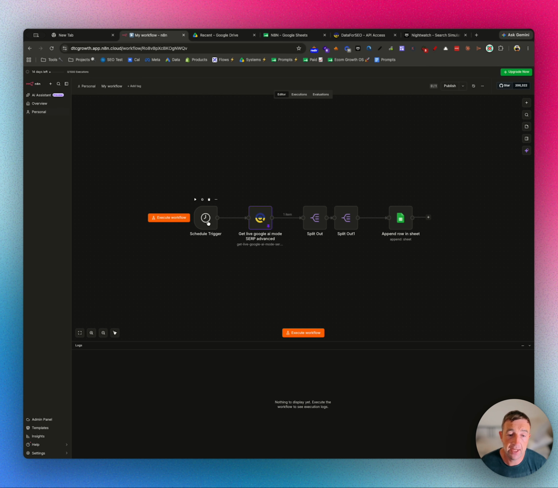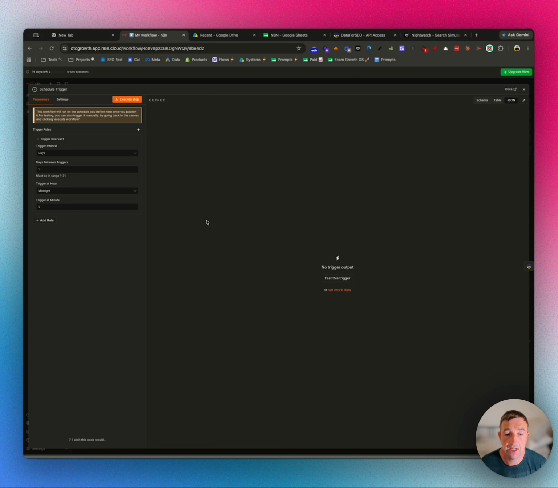First thing we're going to do is build this simple workflow, really easy. It's going to do a schedule trigger. In here, it's up to you. You can do it daily, weekly, monthly. Just keep it simple. Let's do a daily trigger where it'll go and look at AI overviews and see what websites are ranking or what properties such as YouTube, etc. So again, daily, midnight, perfect.